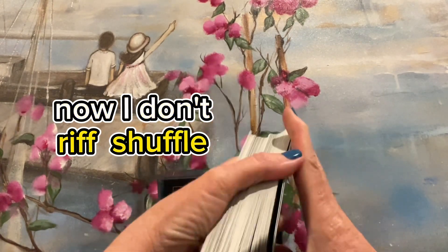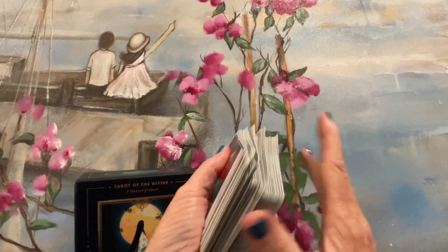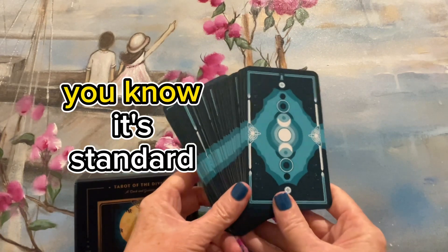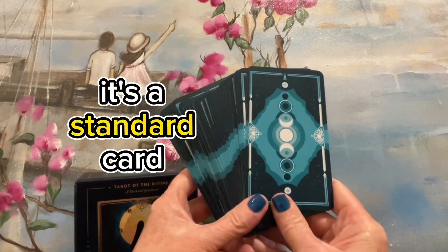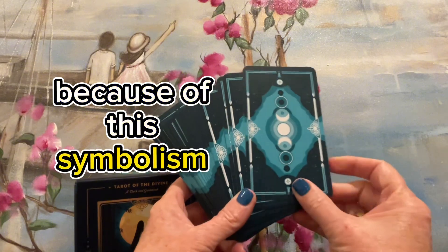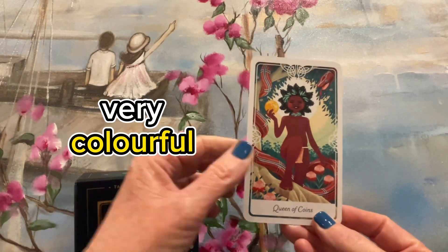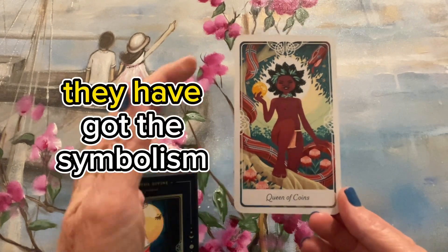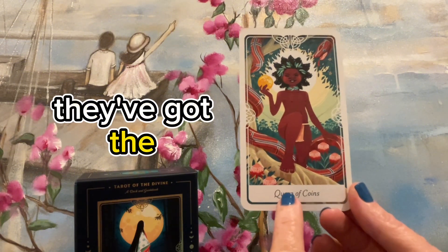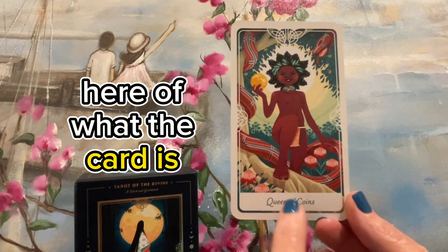I don't riffle shuffle because I go live — I just don't like it. I do the handover. It glides, simple. The cards don't fling out — love it. The back is standard for me, a standard card reverse. It's not particularly eye-catching but it shows the uniqueness of the deck through this symbolism here, which you'll find again on the top of each card. The cards themselves are very colorful, with a clear border. They have the symbolism, and if you look at each card carefully — we've got some sphinxes there — they have very easy to see labeling of what the card is.